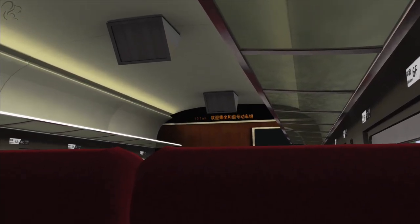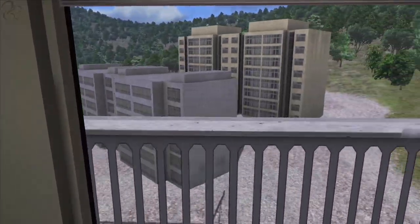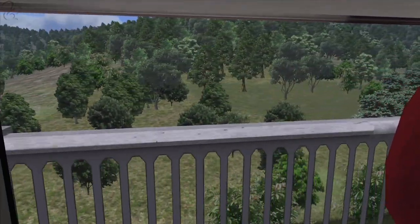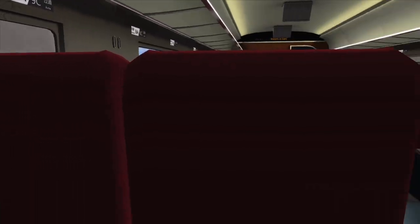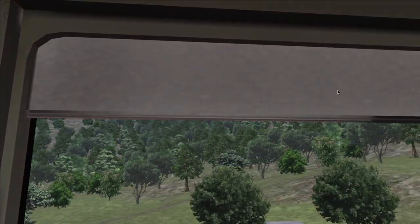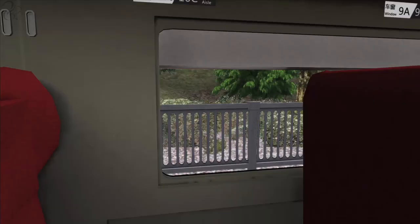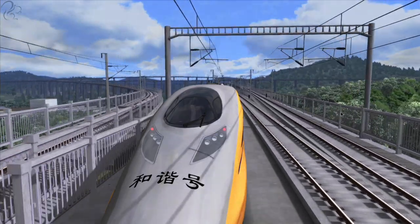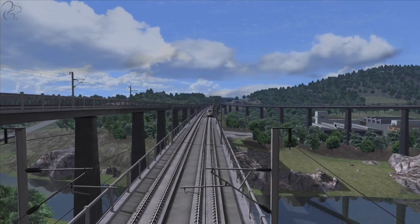If you press the number 5 key, you can see as a passenger. That's our current speed, 112, 117. And you get a nice little view out the window. Unfortunately, there's only a backward-facing seat at the moment. There's two seats, that one and this one. This one's like an aisle seat. You can see all the window labels here. Does the blind work? No. So there's nothing operable that you can click on. It's just a nice little thing that you can sit in, which is kind of nice. You've even got a footrest down here, look. And you can start to get a feel for how fast we're going now. Let's press the number 4 key.